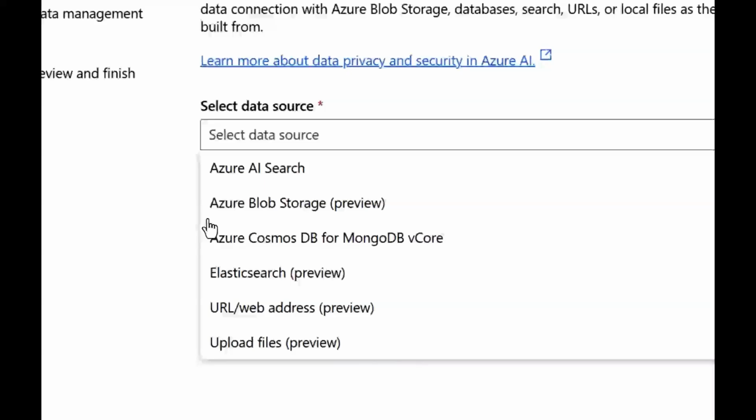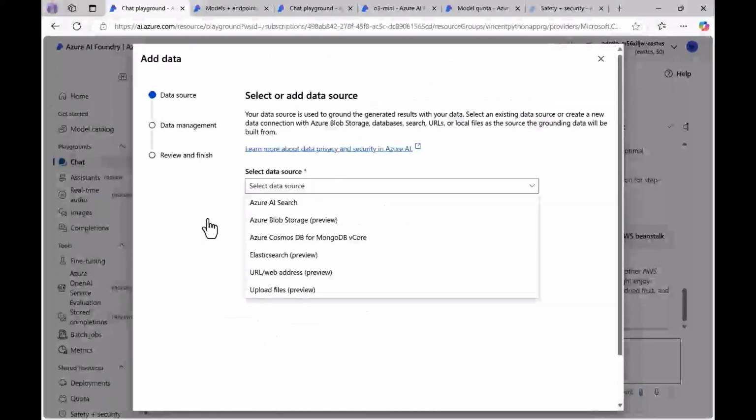Remember, you could link this to your hub and project, making sure that not everyone needs access to the blob storage. I would also recommend using role-based access, preferably managed identities, to interact with those data endpoints. Azure Cosmos DB, our non-relational database, could be a perfect data set or database endpoint. Interacting with Elasticsearch, you could point straight to a URL, a web address, connecting to a knowledge base, website, intranet, maybe a SharePoint-alike scenario, or why not upload files and still turn them into an index. So quite some options.